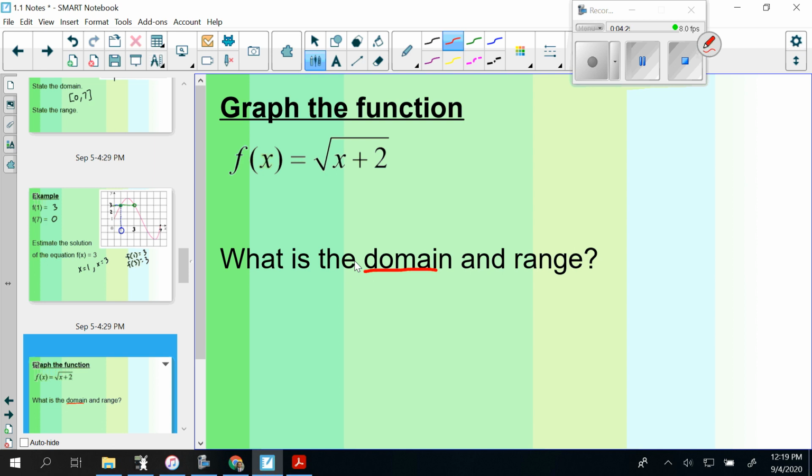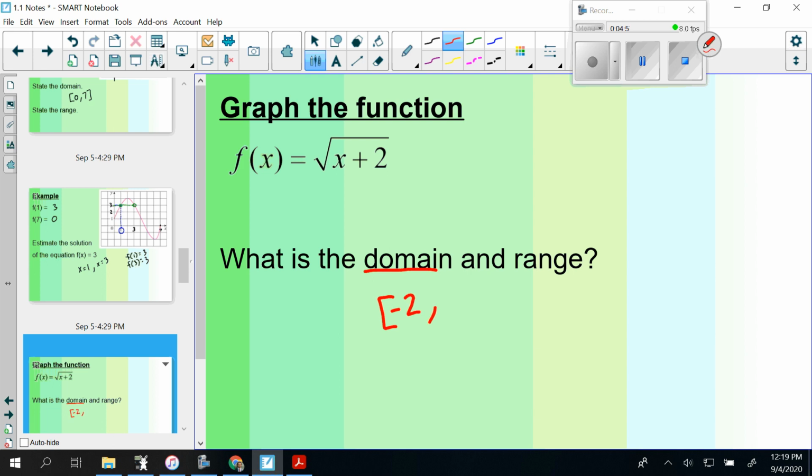And I think on this one it'd be -2. -2 is the smallest number I can put in there and still do this problem. I can do square root of 0 because that's 0. If I go any smaller than that, for example, -3, now I can't do this because I get square root of a negative. There's no real solutions to that. And so for this one, our domain would be all the numbers from -2 and bigger.